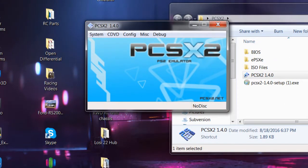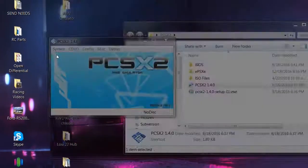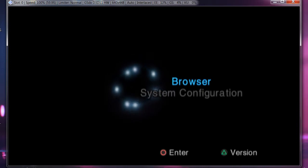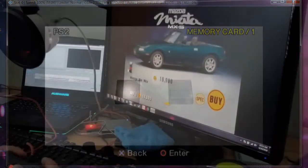Now head over to the System drop-down menu and select Reboot CDVD Full without selecting any ISO files, which you shouldn't have done yet. This will allow you to launch PCSX2 as if it were a PS2 without a disk in it. This ensures that your BIOS file is good and that PCSX2 is running effectively.